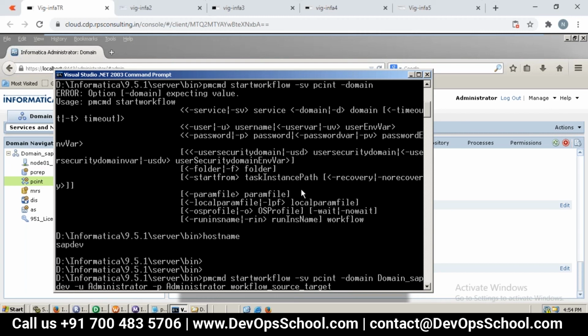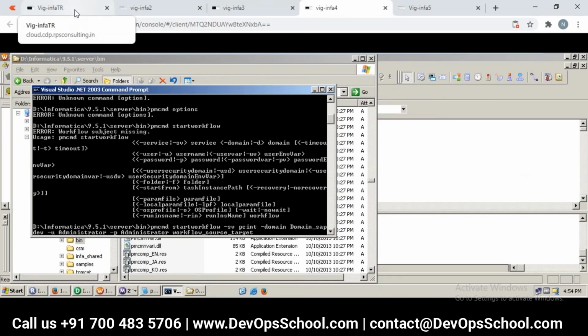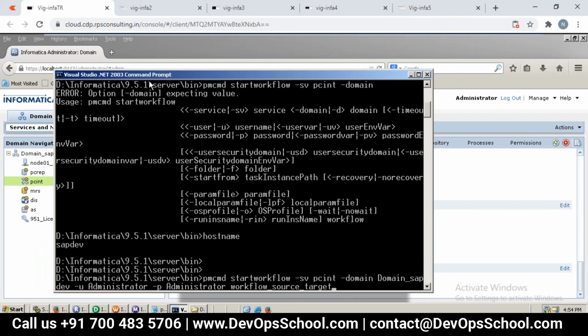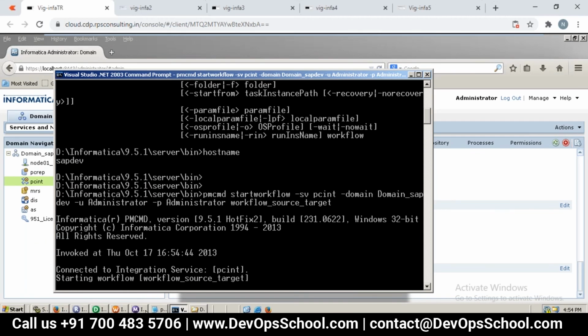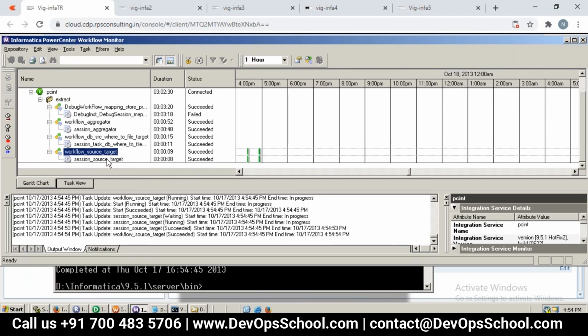All done, right? Priyanka, Delhi, and Dinesh. It's perfect. Very good. I hope this workflow is there, right? Yeah, I think it is there. Anyway, if it is not there, you'll get an error. Once you hit enter, we can monitor this in the workflow monitor. See here, we go and look. See, it's running here. You can monitor it. See, it got successful. That's all. Which means though you run it from the command line, we can still monitor it from the workflow monitor. Clear, no? Delhi, Priyank, Dinesh, and Shusha.